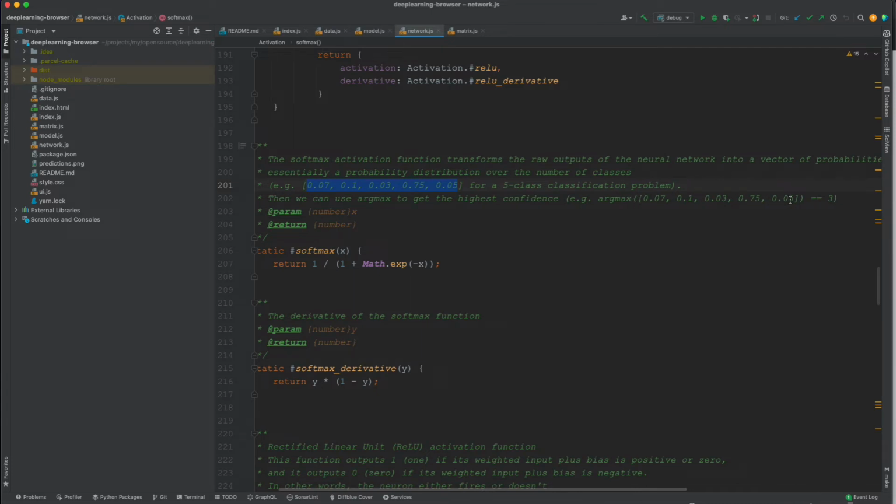function. And in this case here, for example, we receive the output of our neural network, and after passing it through the softmax, you're going to get something like this. Then you pass it to a simple function that just looks at the highest probability, or what we call confidence as well, and takes the vector position, and now we know that's the number 3 in our example here.